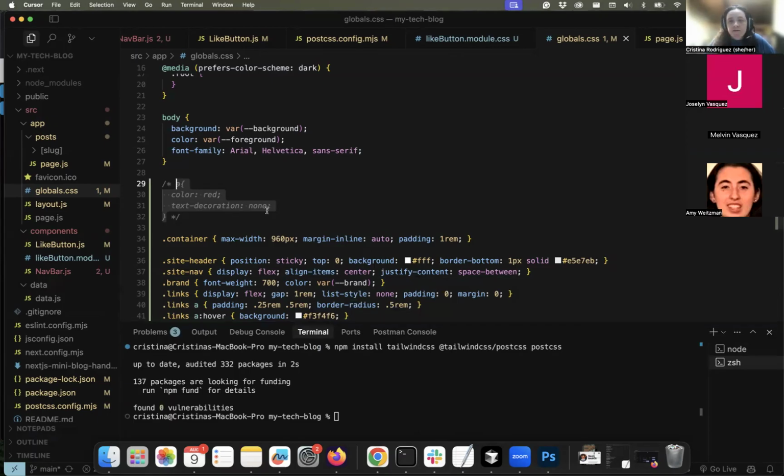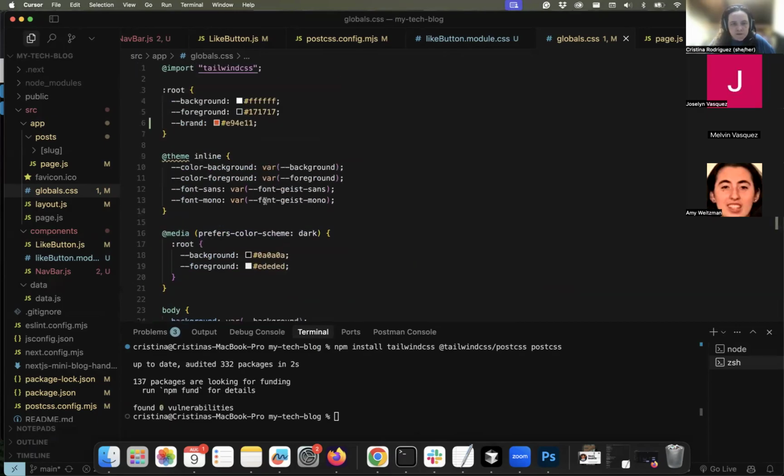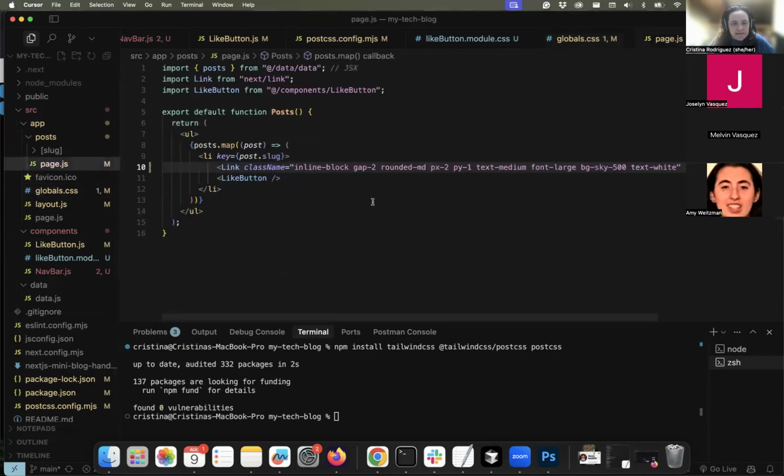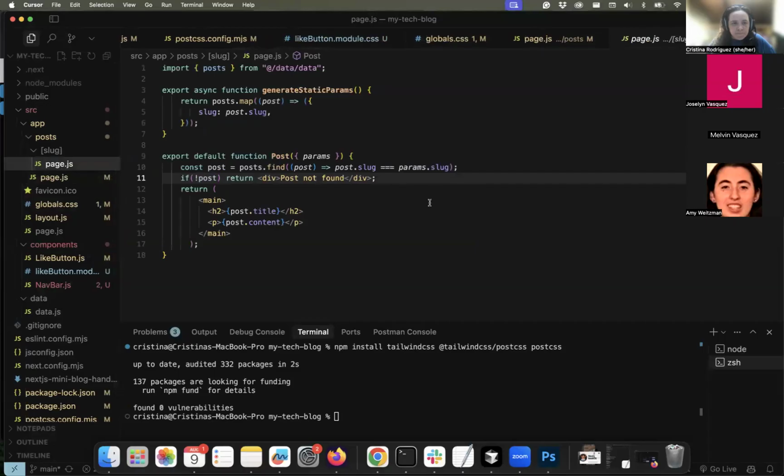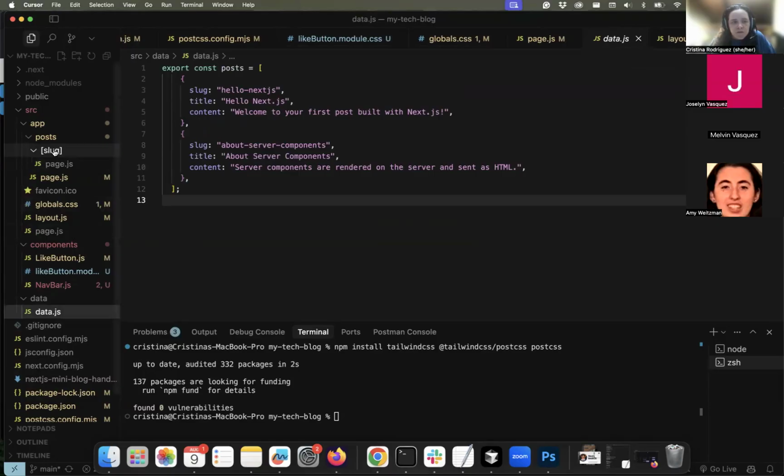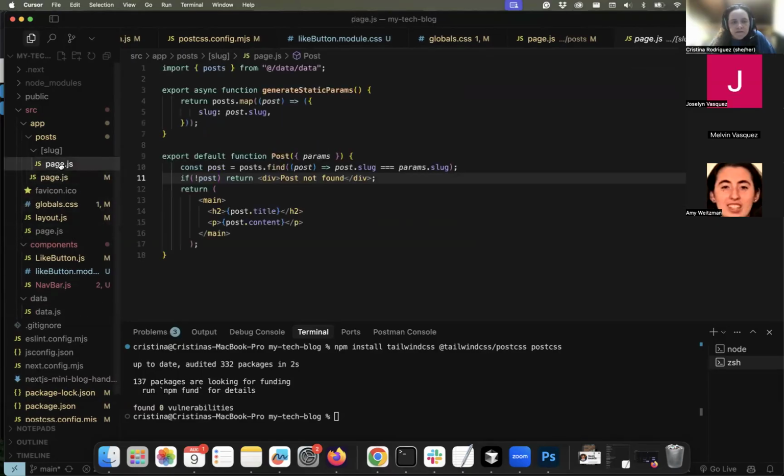Okay, now let's do something interesting because we can spend 2 hours playing with CSS, but we are still not fetching real data here. We are bringing the data from data. It's not real data. And I want to show all of you how you can bring real data with server components. And it's very easy because the only thing that you need to do is a fetch.